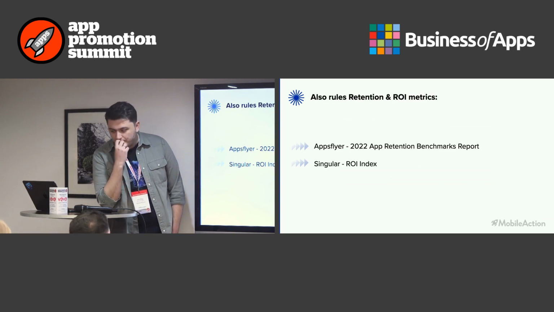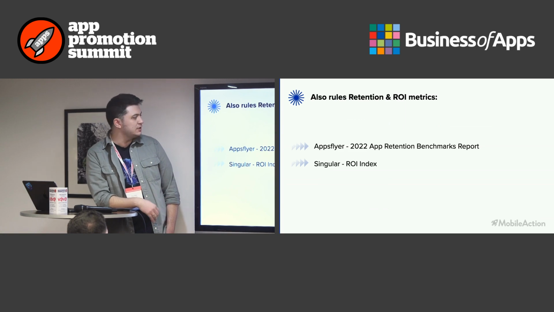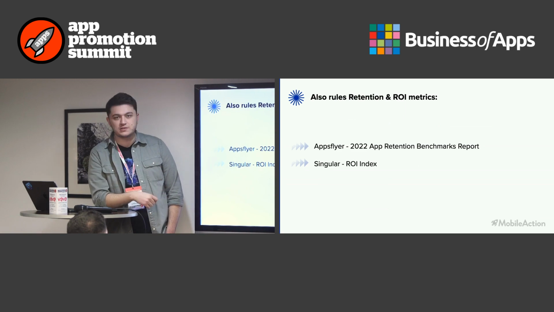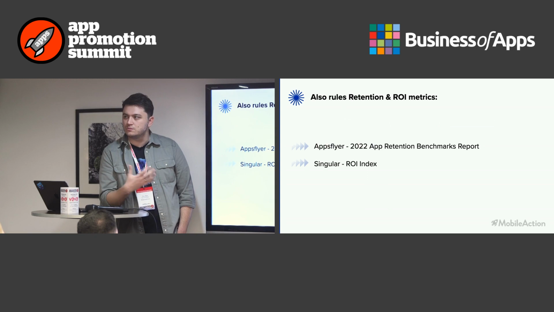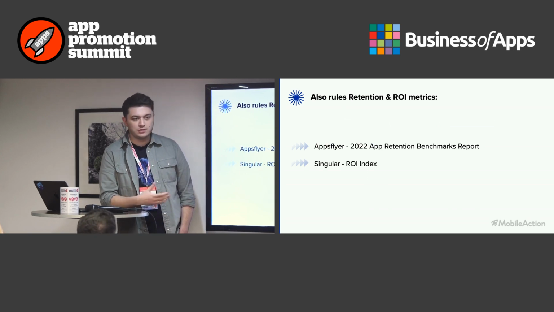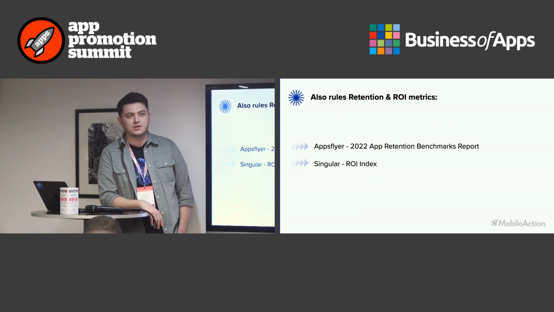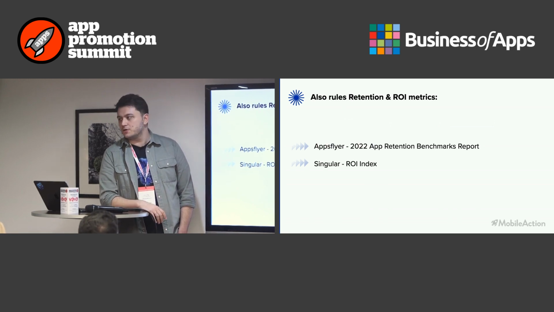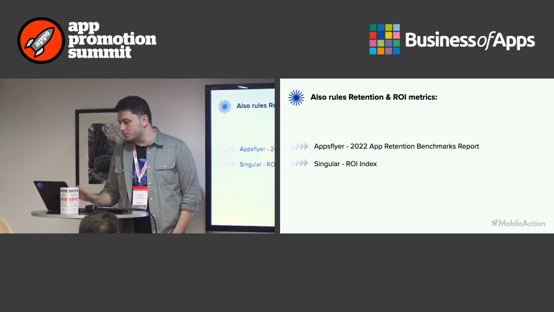There are two particular reports that I would love you folks to check out online. The AppsFlyer report from 2022 and the recently released ROI Index by Singular, which also talk about where Apple Search Ads is heading and how it's growing on the iOS side of things. How it's becoming a major channel. I would definitely, 100%, suggest that you check them out. They also give some good insights for other channels that you might be going into: what is gaining traction, what is losing traction, and what you should be focusing on a little bit more.